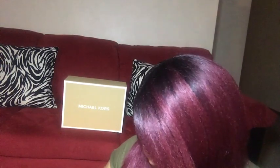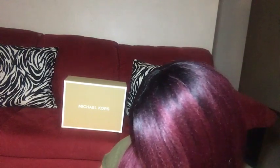Oh, I should have got some scissors. One second, y'all. So I'm going to open this quick. What is this? Nothing. Extra little gift wrap. I thought these were supposed to come with a dust bag. Hold on a minute. Taking all this stuff off the handle. Give me 1 second, y'all.